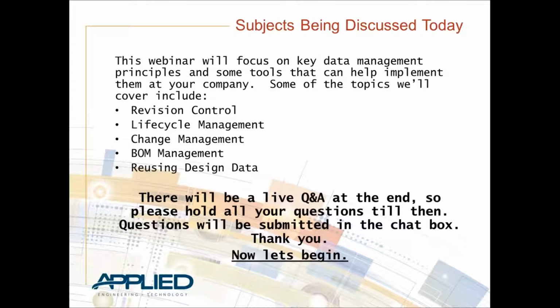So obviously the idea is managing data. If you think about the need for data to be accessible to all these different departments in your company, and you want it to be, obviously you hear the term "one source of truth" is a common phrase when it comes to design data, not even design data, but obviously you get into your service department, your accounting, everything has to be accurate, and we want to make sure it's accessible to those that need it, and that they can get it as quick as possible.